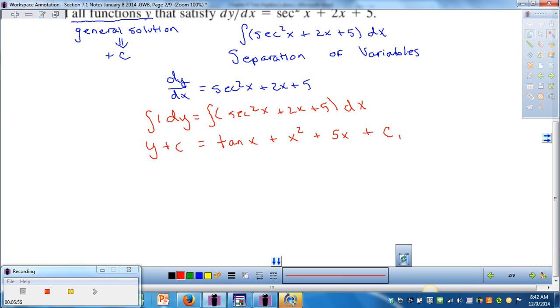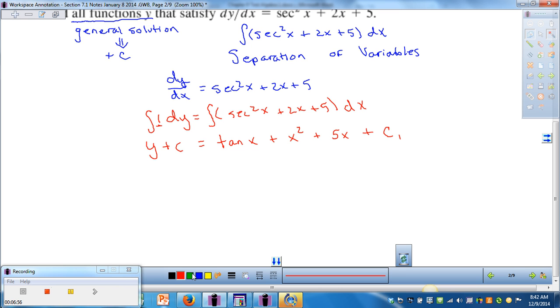Why isn't it x plus b? Why isn't it what? We are integrating this whole thing with dx. Over here, we are just integrating 1 dy, whatever is being multiplied by the dy. So here it is 1, and here it is the entire expression. Okay? The two c's aren't the same. They are not necessarily the same.